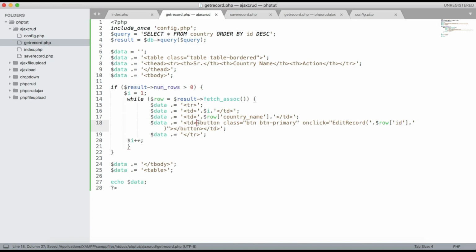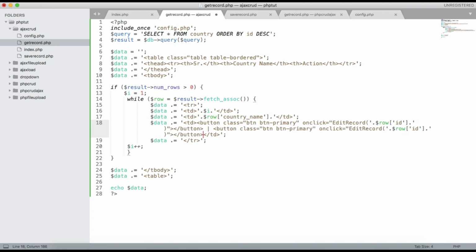Like this we can add one more button for delete, with delete record.